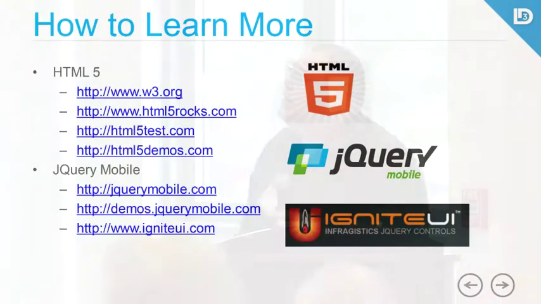In the jQuery Mobile world, jQuery Mobile is one of about 50 different frameworks you could use. The benefit jQuery Mobile has over the other ones is that it's very visual centric. Some of the other frameworks are trying to solve a different problem. As we showed you, it has all the styling built in to make it look like an iOS app or an Android app. It's also geared towards making it easy to do offline and disconnected modes and things like that. So we can go to jQuery Mobile. They also have their own sets of demos.